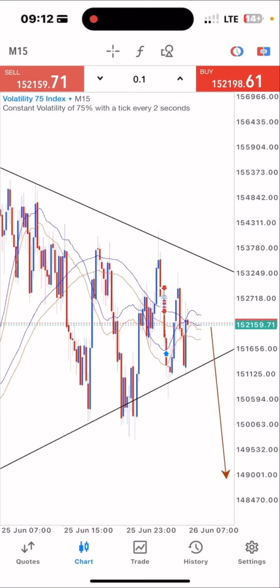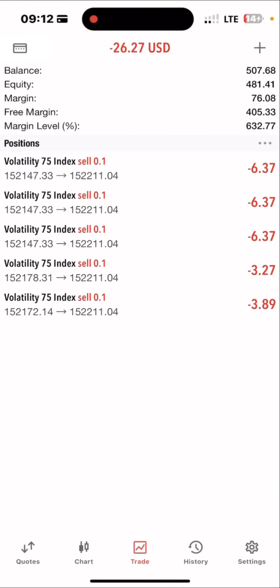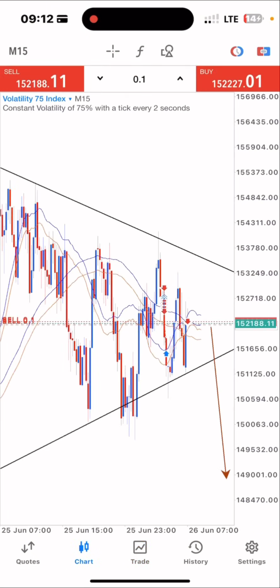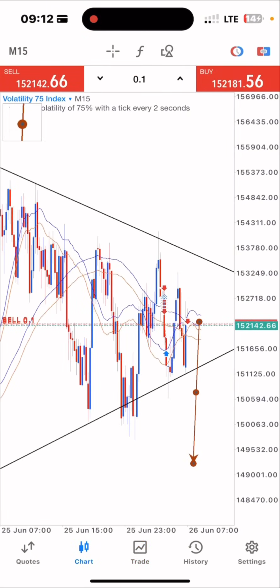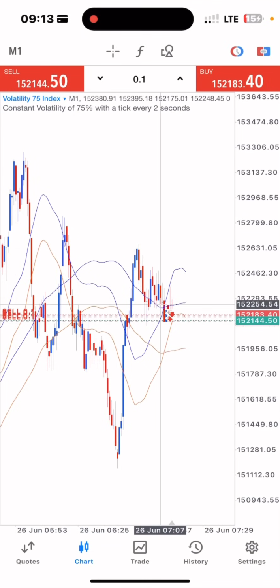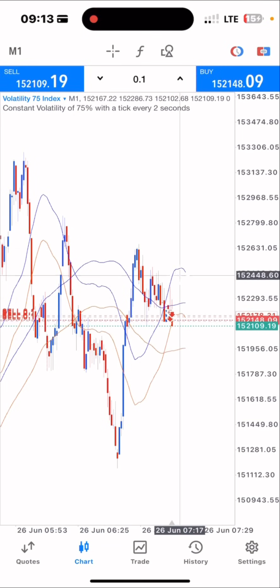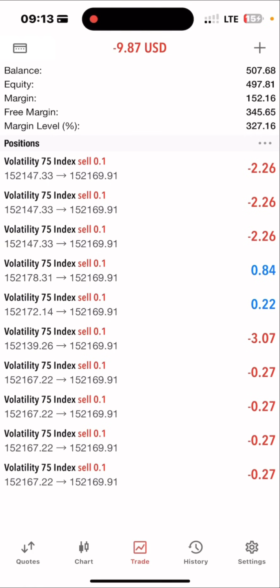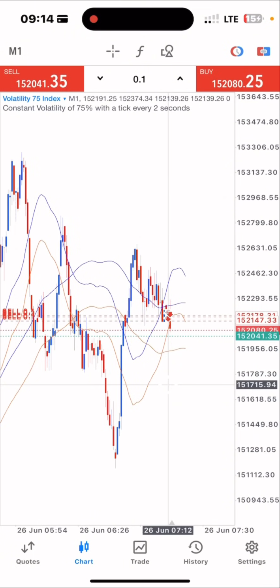A few moments later. All right, so this is now my last trade on V75. You can see that there was a retracement and there was a crossover on the current market price. So I have to use this opportunity to double this 507 using this setup. I want it to drop all the way down. You see, they are crossover, the yellow and the blue. Market has to go down. Let's be a little bit patient and see how the market is going to react to my analysis. But usually, if the envelopes made a crossover like this, it doesn't disappoint.